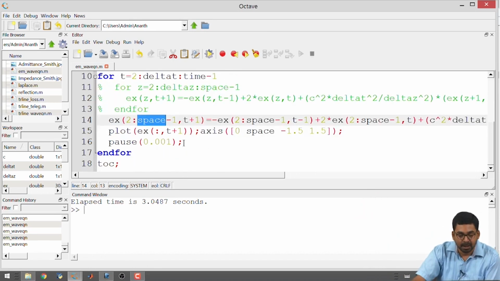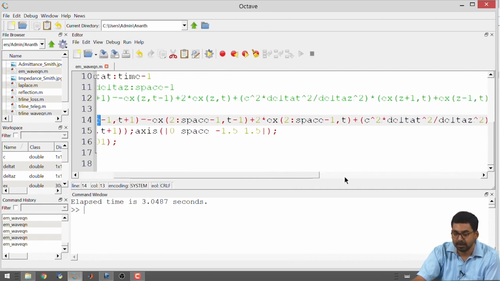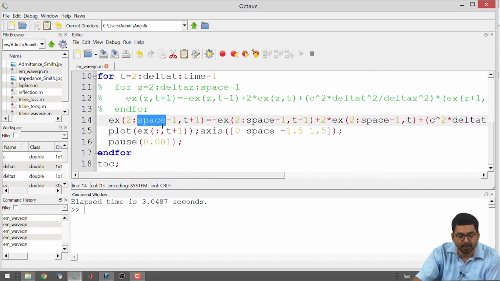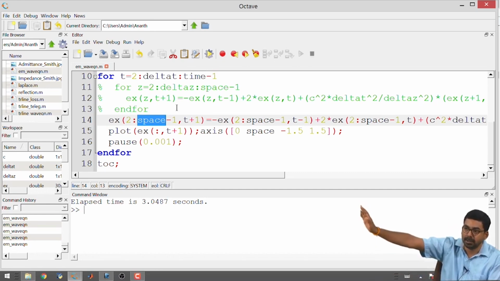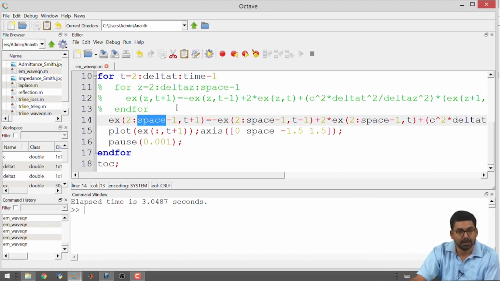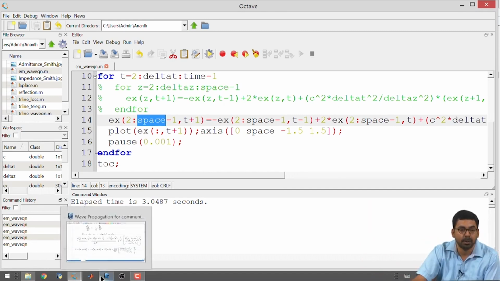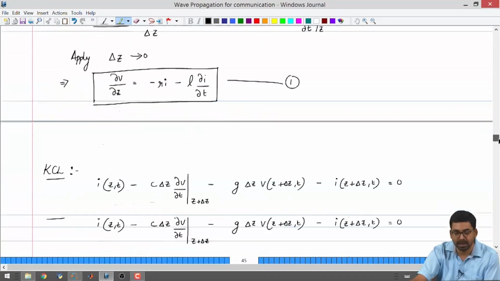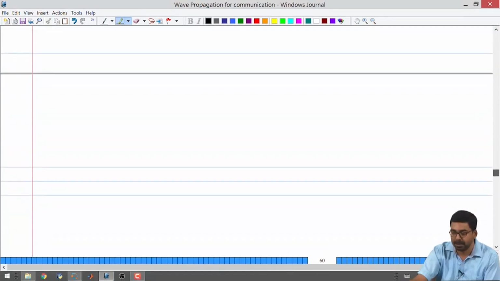Okay. We are not doing any update at all. So, for space minus 1, you do not do any update, all right, because the maximum that this one will go to is only 29. So, it does not have an update on the right side most edge. So, the right side most edge in your simulation is going to be having Ex equal to 0, okay, which is consistent with the previous transmission line discussion that we had.